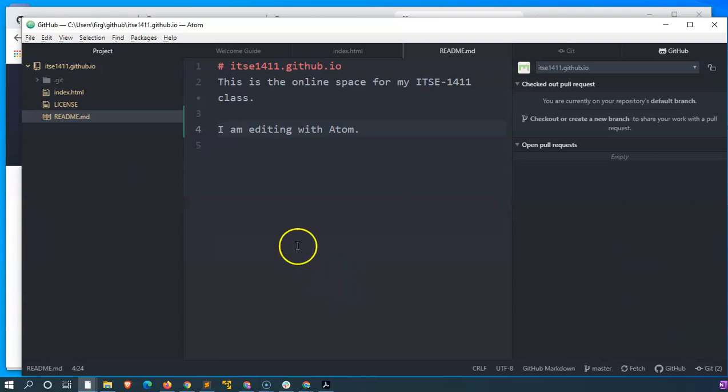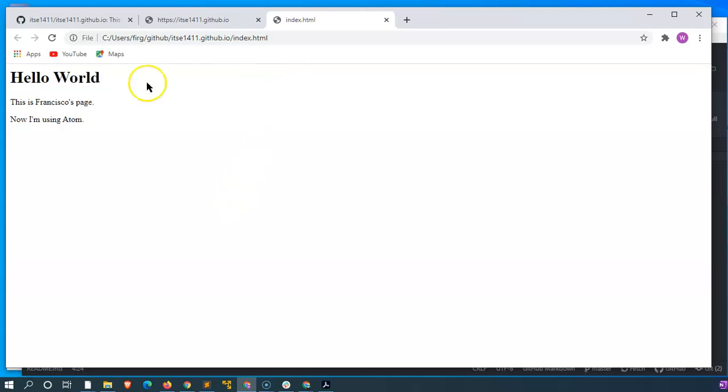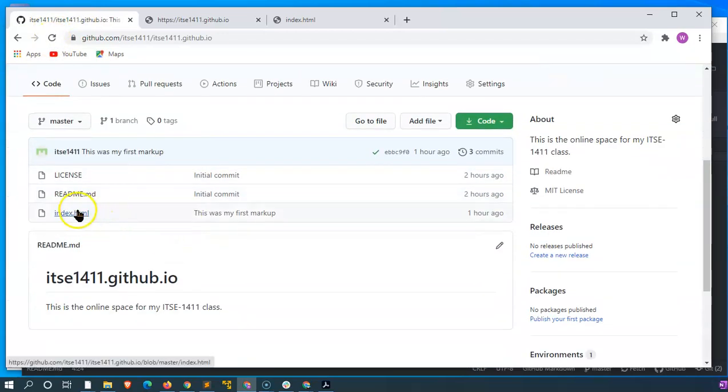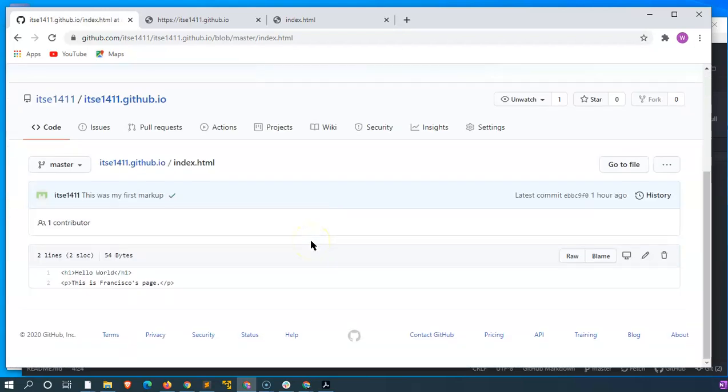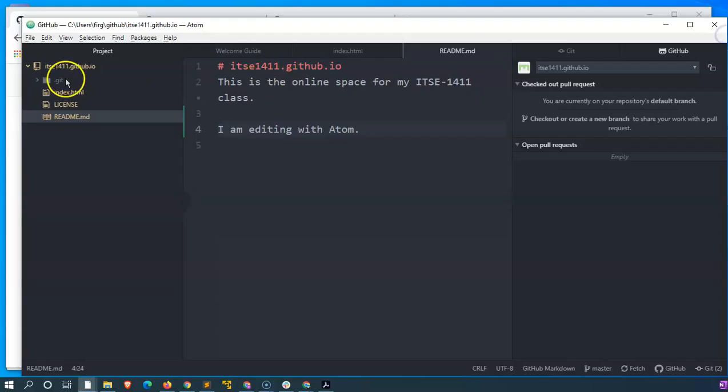I have saved the files here. However, going back to the pages on GitHub, and even this one, this is local actually, that stays the same. But if I were to try to reload, you'll see that it's still the same stuff. My index.html that I made changes to locally still looks the same as it did before. So it's not an immediate thing, although we can open up everything and look at it as if it were all in one thought. Everything happens at once.